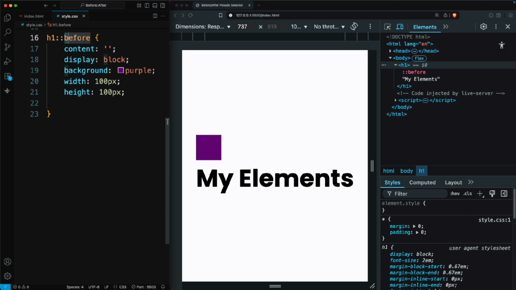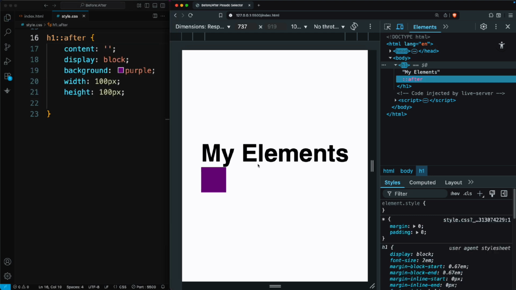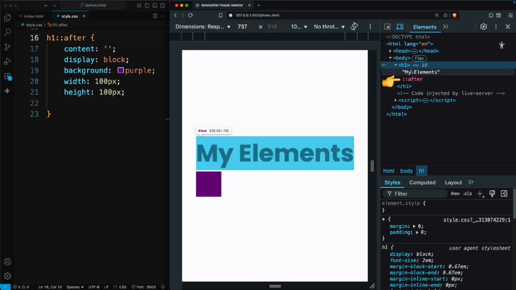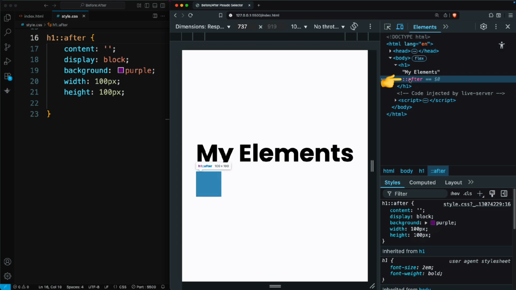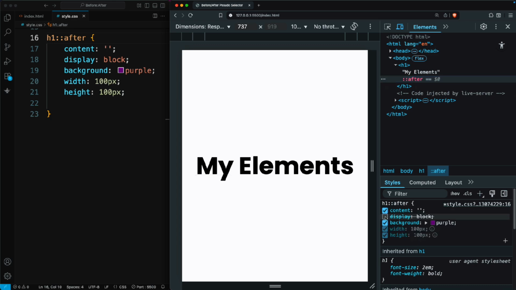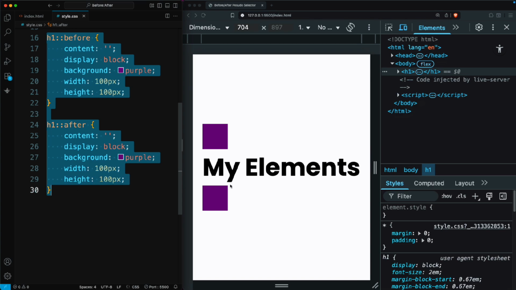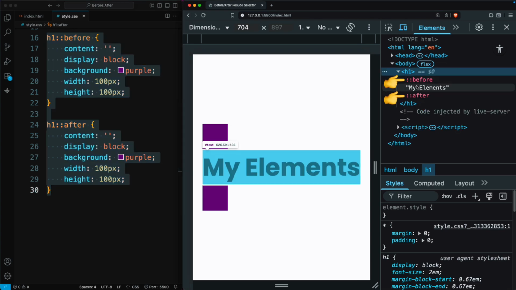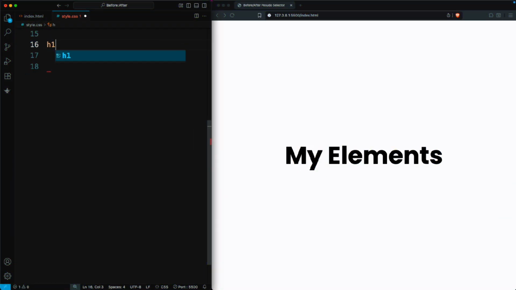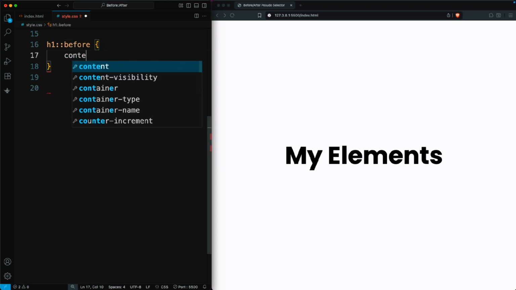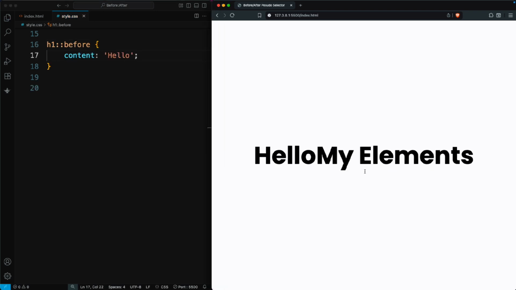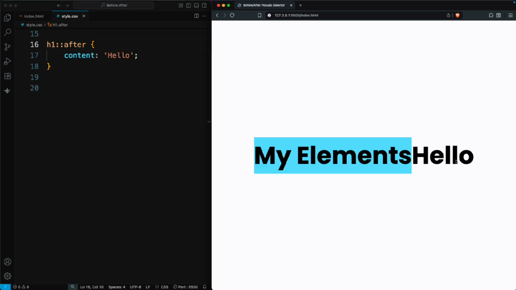After refreshing the page, we add an after pseudo-element, and now you can see it appearing after the content in the Dev Tools. You can also hide these pseudo-elements by disabling their display property. Now, you can see both before and after around the content in the Dev Tools. You can add any text using before or after, and it will appear right before or right after your content. Both work in the same way and can be styled using normal CSS properties.